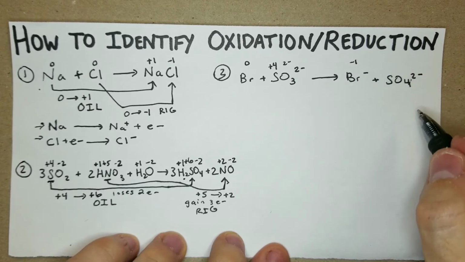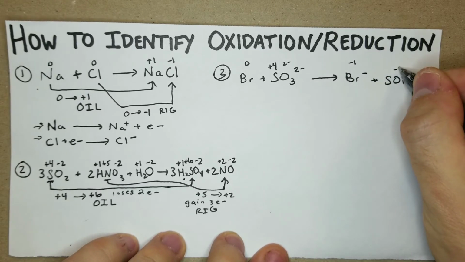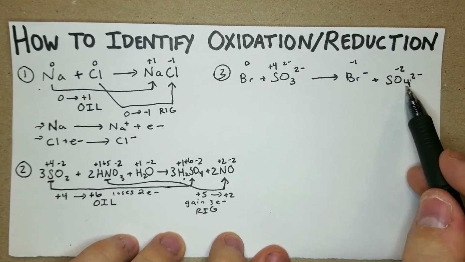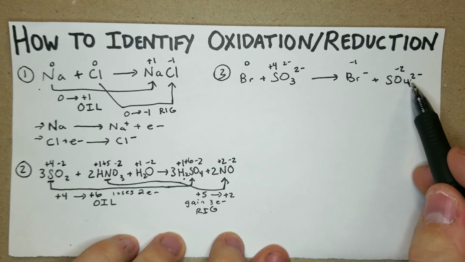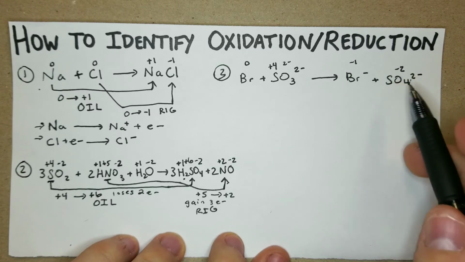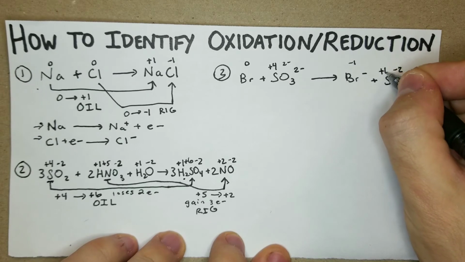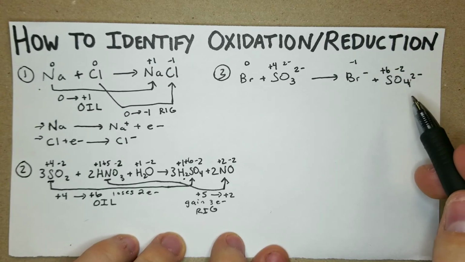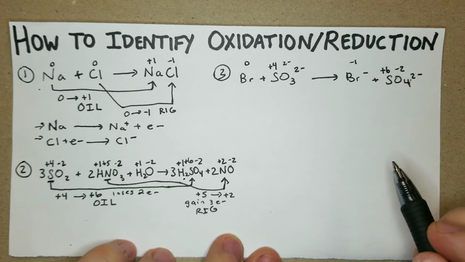And then over here, we're going to do the same thing we did over here. Each oxygen is -2, and it's SO4 instead of SO3. So we have 2 times 4 is 8, -8. And we're going to compare that to this. It's going to have to be a +6, because it's -8 plus 6 equals -2, which is the charge that is on that compound at the end.